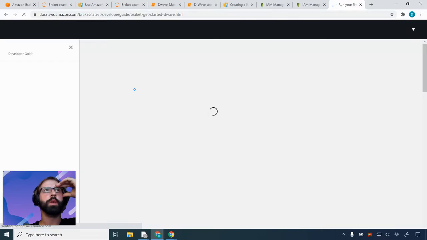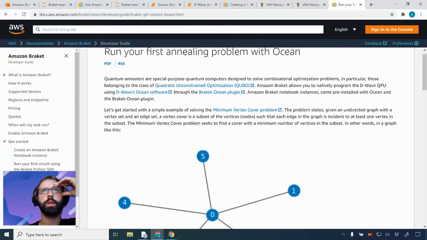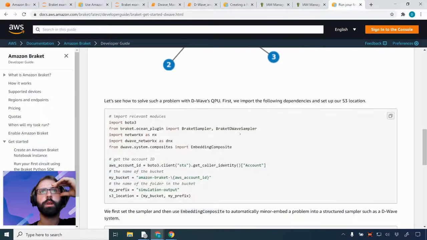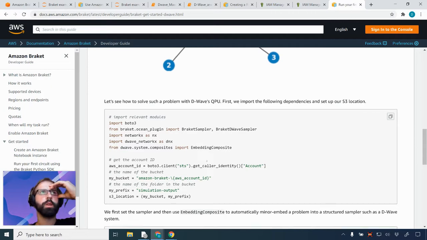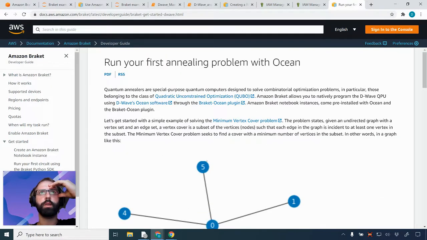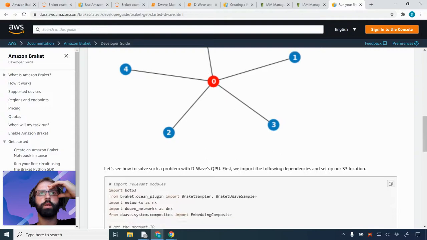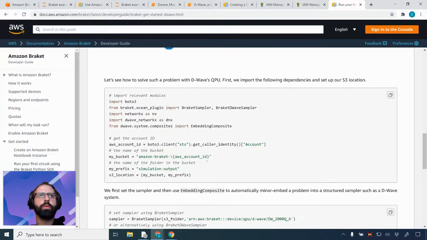Okay, so here there seems to be some tutorial. Oh, look at these. Get the account. So you actually gotta do. Okay. So import the relevant rules. AWS account ID.